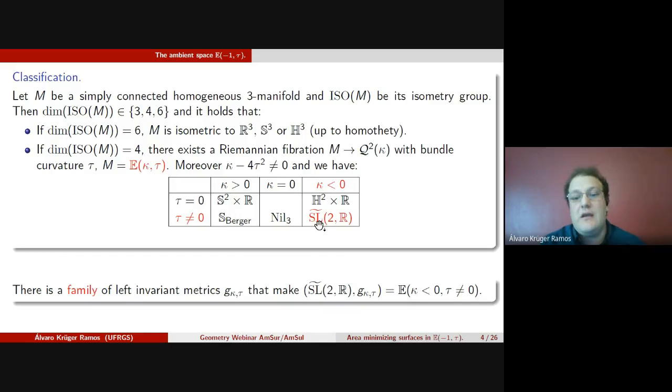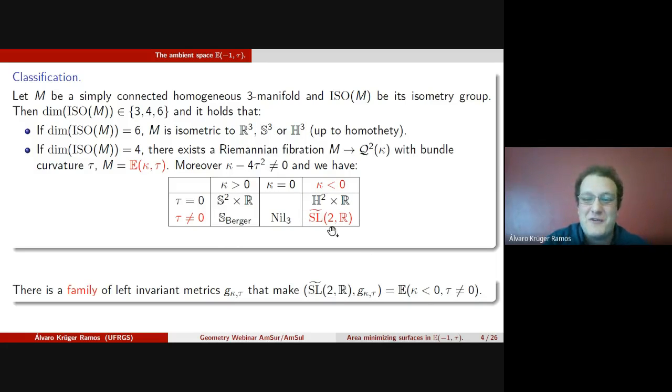Actually, there are metrics in this space that give a three-dimensional isometry group, and most metrics do that. Only one family of metrics, with three parameters, one negative and the other two positive, behaves differently. If these two parameters are equal to each other, then you have a four-dimensional isometry group. If they are different, you have only a three-dimensional isometry group. So that's why I don't like calling it SL2R tilde, and I would like to start a campaign.